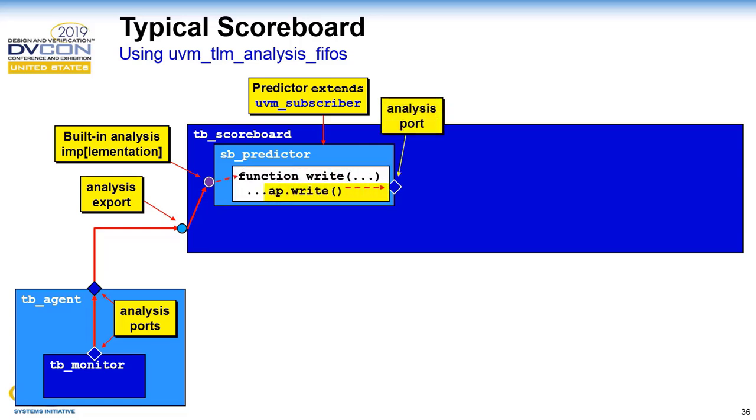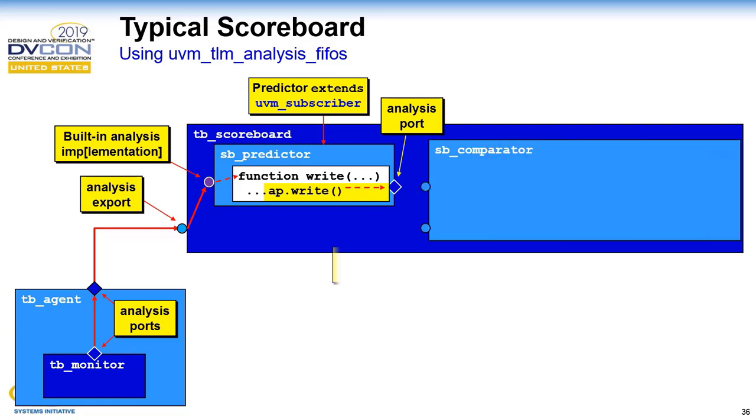And inside the predictor, we produce the write function, because this write function is going to take the incoming transaction, look at the inputs, predict the output, generate a new expected transaction, and then it needs to broadcast it out of another analysis port over to the comparator. So on the comparator, we have two analysis exports, not implementations. They don't terminate the paths. A couple of exports, and we run the connections from the export on the scoreboard wrapper to the export on the comparator, and we also run the connection from the analysis port on the predictor to the other export on the comparator.